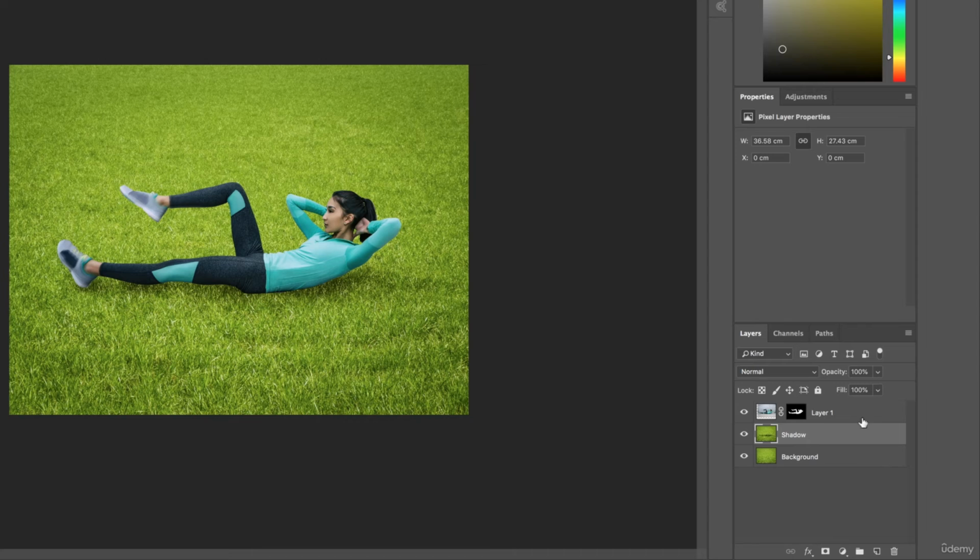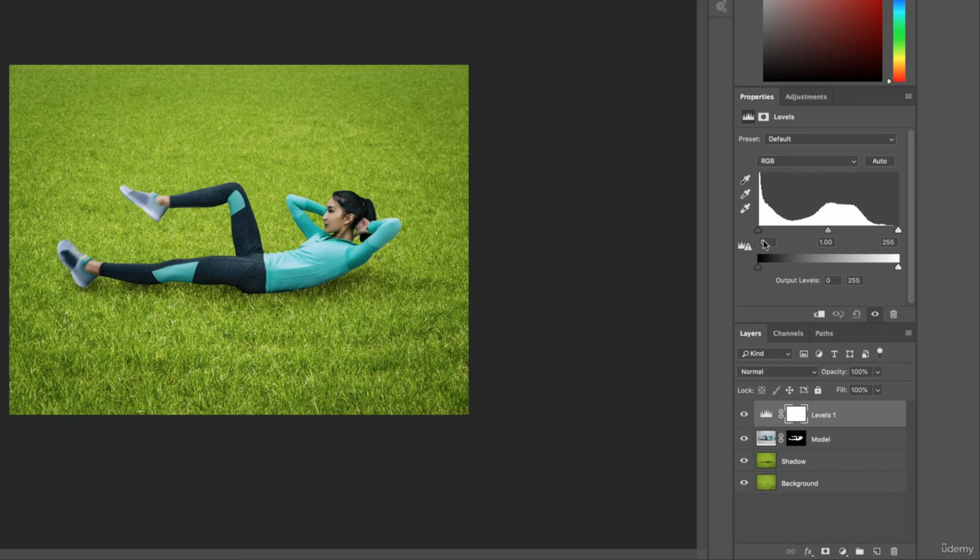So the opacity slider with the original behind it really is a nice way of undoing it or moving backwards. One thing we might do as well, I'll show you, in this case my one's okay, is the levels. We did this in an earlier tutorial. Remember when we copied and pasted that shoe and the blacks and highlights weren't quite the same. I'm gonna do the same thing for this layer one. I'm even gonna double click layer one and be all special and call this one model. Okay, and with it selected, I'm gonna go to my adjustments, I'm gonna use levels. And remember this option here, it says I want the levels to only affect the layer just underneath. Click on that. It means when I play around with this, it only affects that model layer.